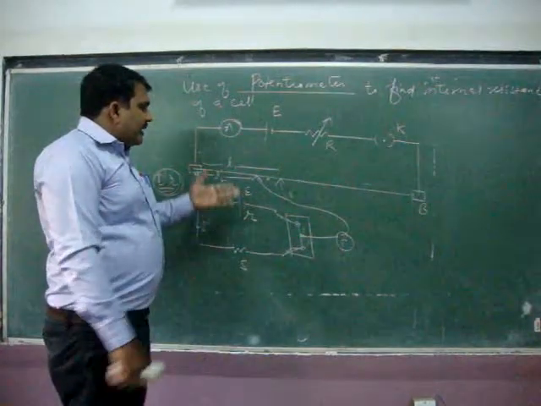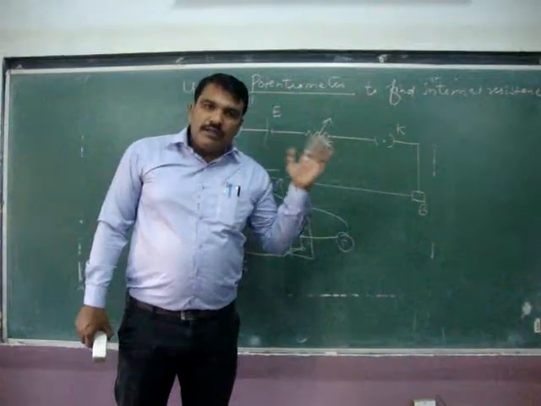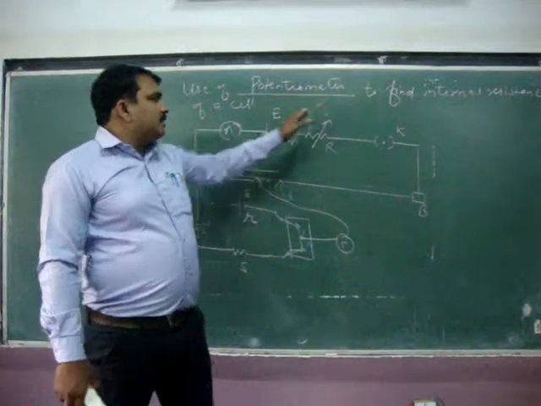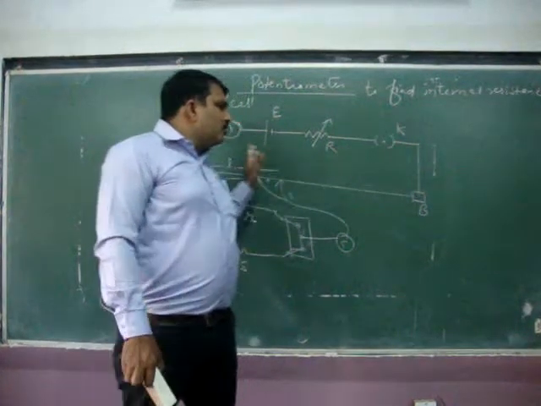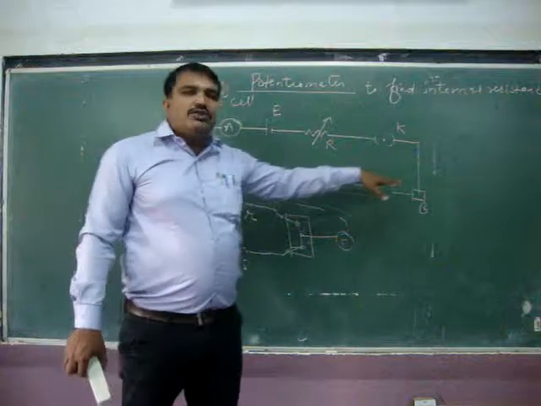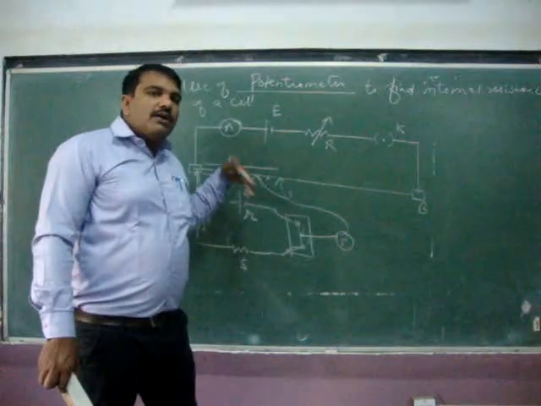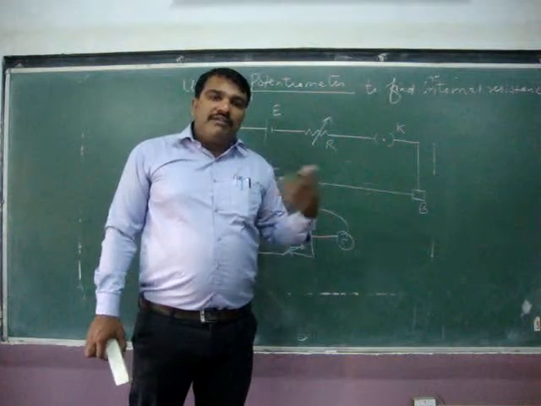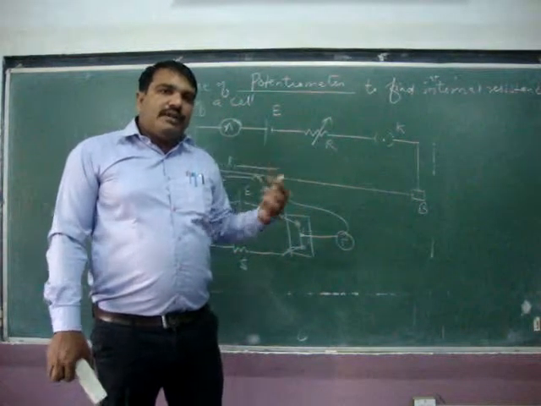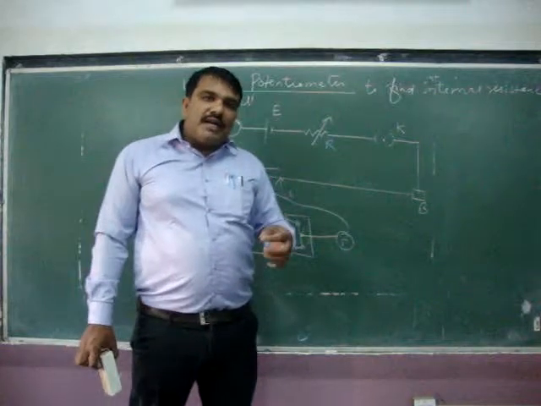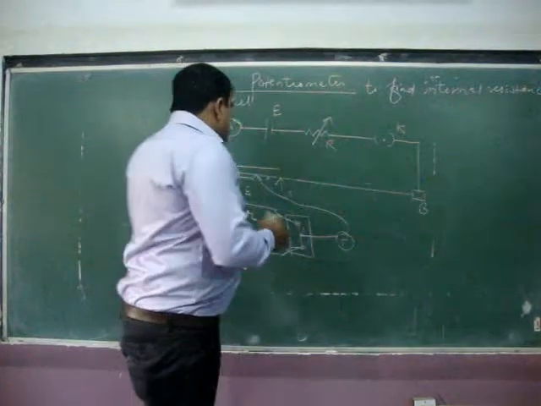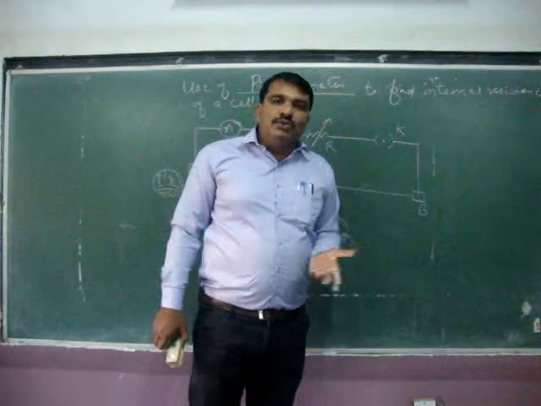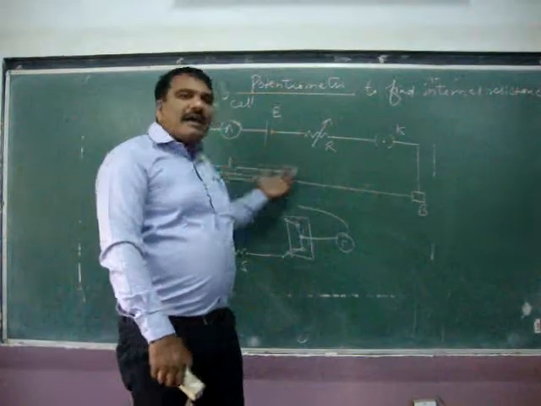Okay, so this is your diagram to find the internal resistance of a primary cell using a potentiometer. In this circuit I have used a simple potentiometer, a single wire potentiometer. Now there are potentiometers having 4 wires, 8 wires and 10 wires available in your laboratories. So I will let you know how to draw the 4 wire and 8 wire potentiometer circuit. The same circuit can also be used, because this is a simple single wire potentiometer.